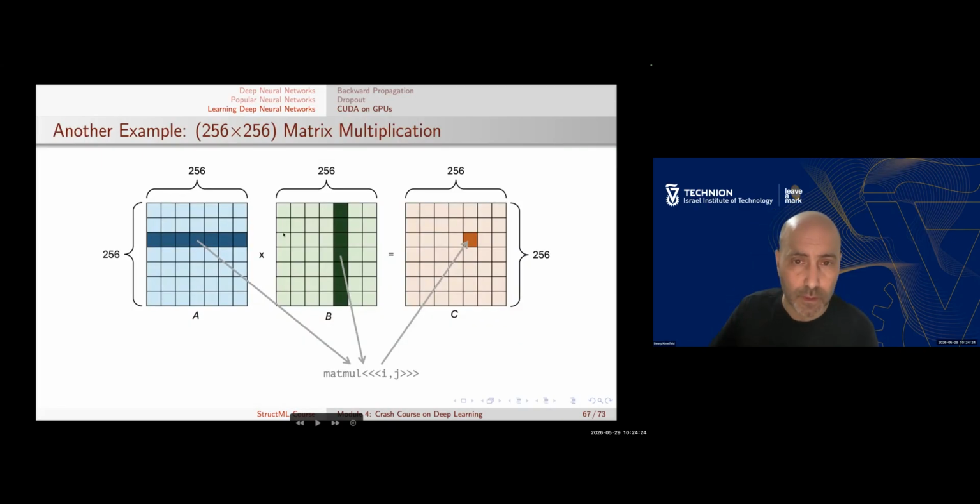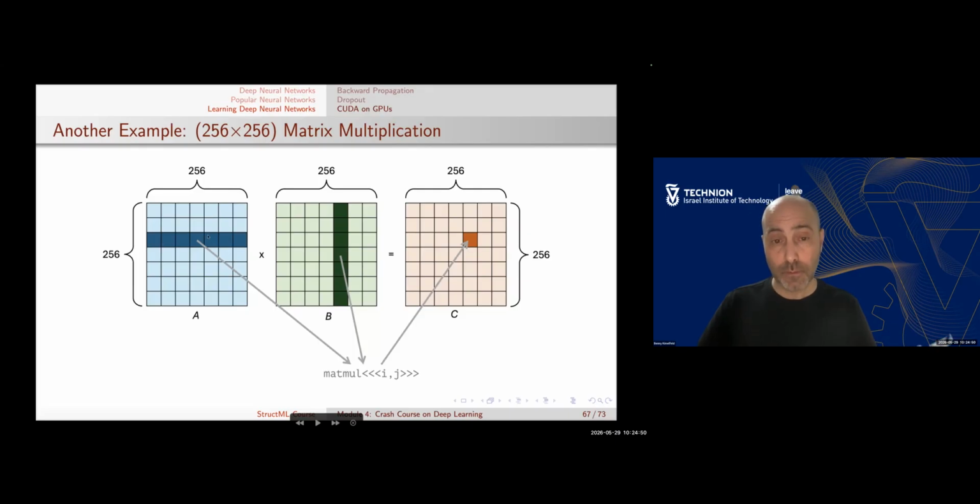We have two matrices, A and B, 256 times 256 each, and we want to compute their product. Now we're going to run a CUDA program where basically every kernel, every execution, will be matrix multiplication, assigned one entry of the output.